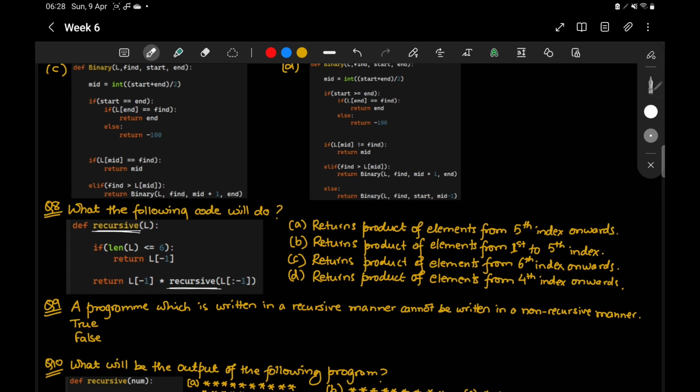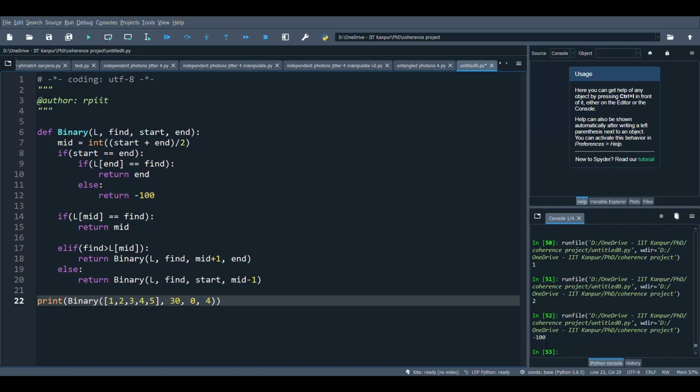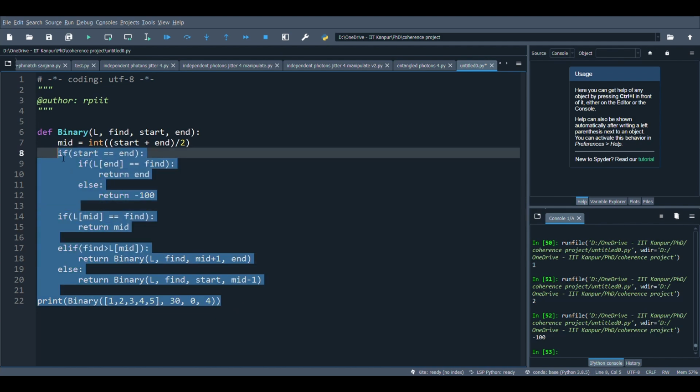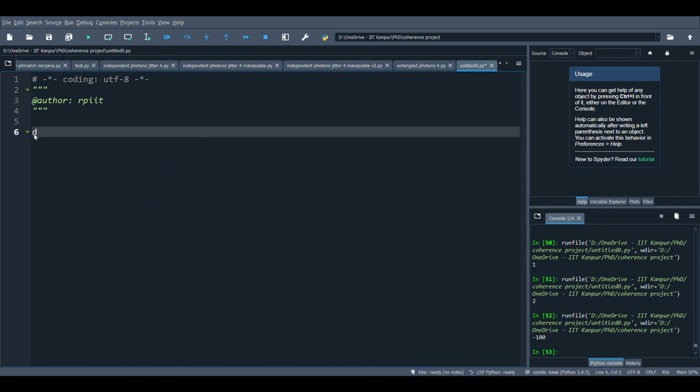So the answer is option A. It returns product of elements from fifth index onwards. Let us see it in Python. Okay, for the next question, let me remove all of this.